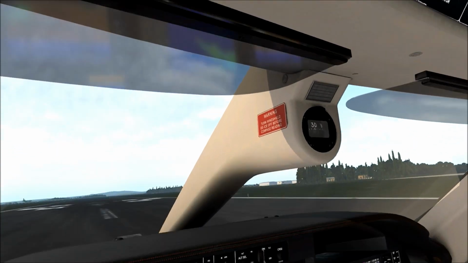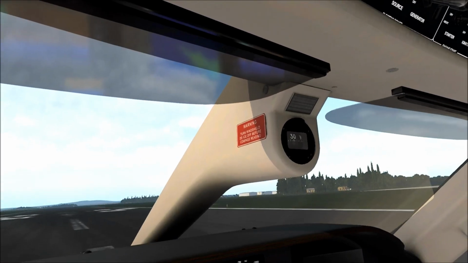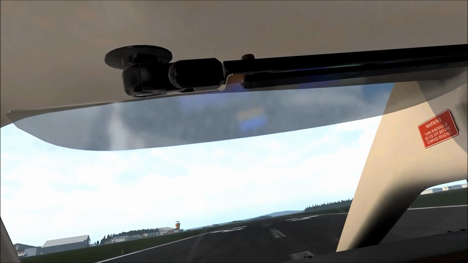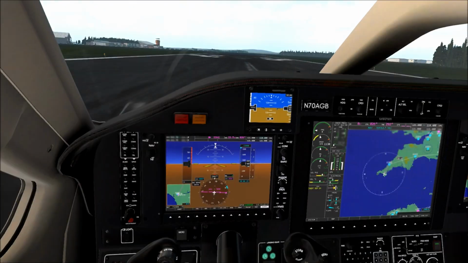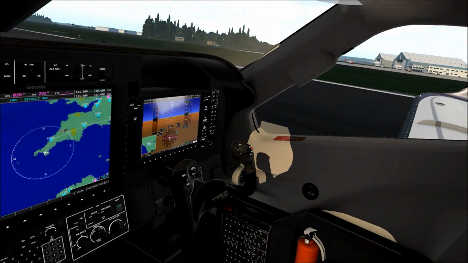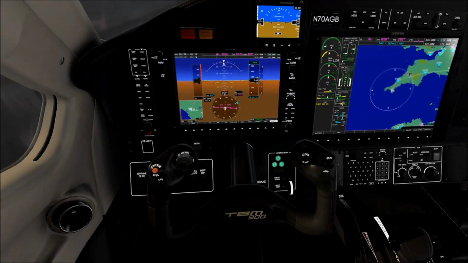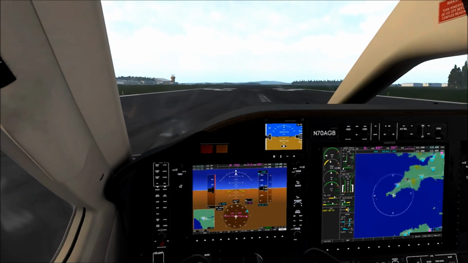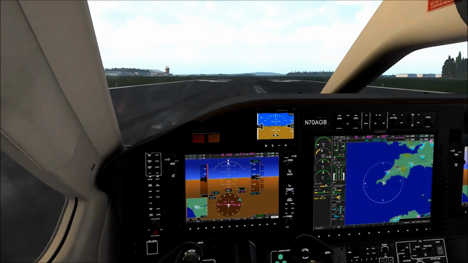Okay, I think we are looking pretty dang good. Compass says we're in the right position. X-Plane says we are in the right position. Okay, Culdros, it's been real. We are off to Southampton. You know what it's time for, folks. Brakes down and throttles up.